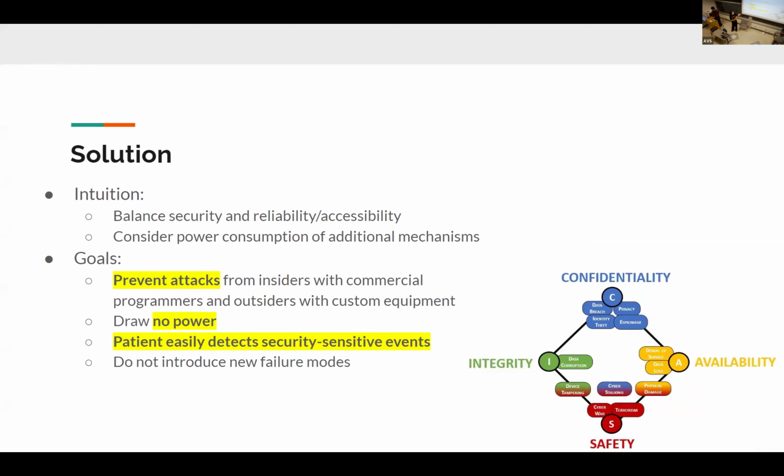The intuition to address some of these attacks was to, of course, balance security and reliability and accessibility, but also to consider the power consumption of implementing these defenses, because the device is small, it's in the heart, it's implemented surgically, so it's not the most accessible thing. So their goals were to, of course, prevent attacks. They wanted to draw no power, and they also wanted the patient to easily detect security-sensitive events so that they would know they're being attacked and respond accordingly. And lastly, they didn't want to introduce new failure modes from introducing a defense. They didn't want more points of attack for attackers.